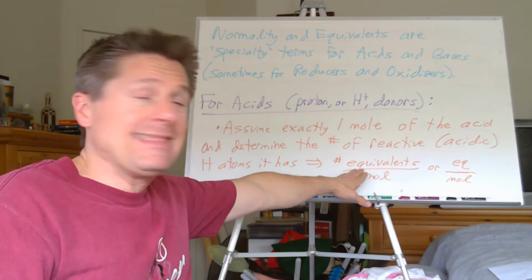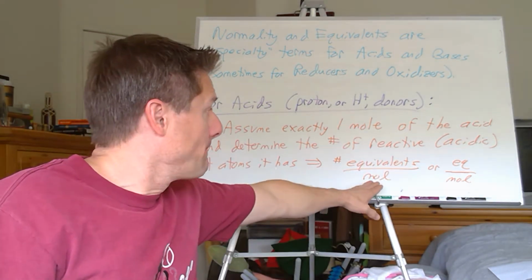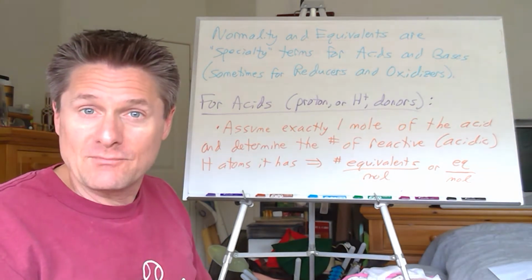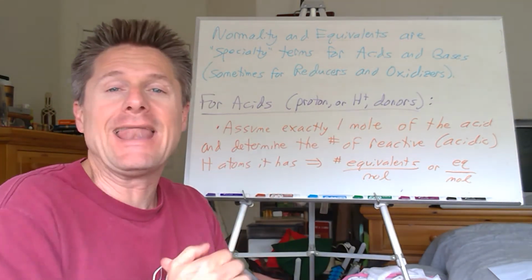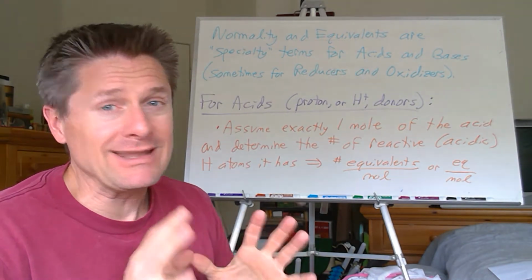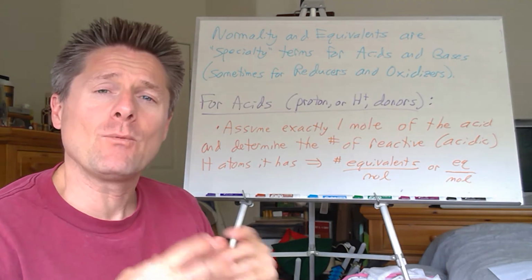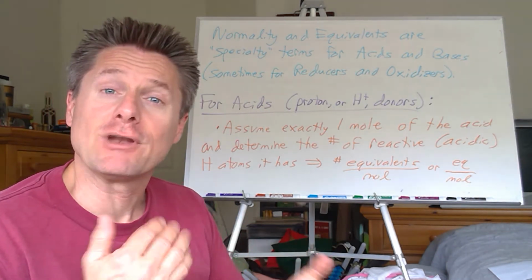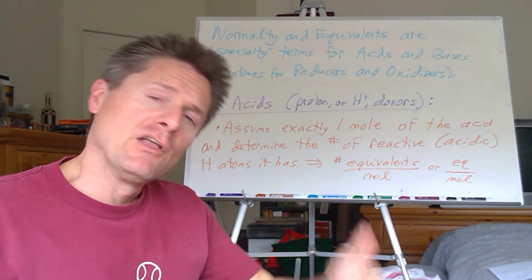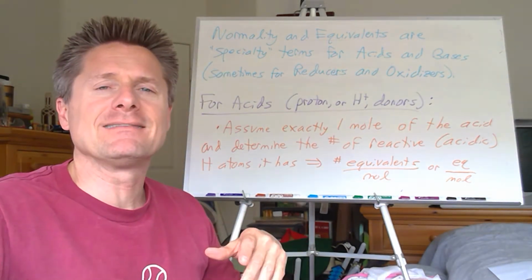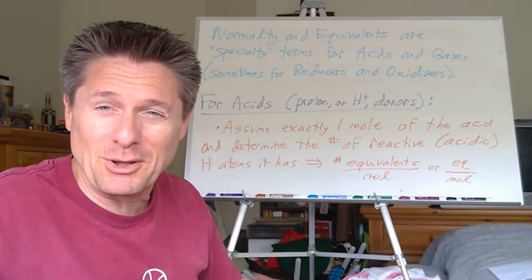So that would be the number of equivalents or number of acidic hydrogens per mole, right? Or how many moles of acidic hydrogens can 1 mole of an acid release. Gives you a nice simple ratio like a 1-to-1, 2-to-1, 3-to-1, and then we have a conversion factor to convert equivalents to moles, which we can use in a unit line equation. So let's throw up some examples of acids, show you how easy it is, and then we'll screw with our minds when we look at bases.